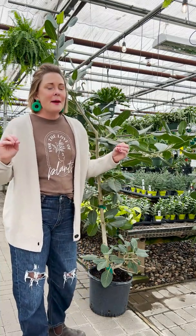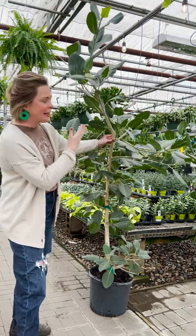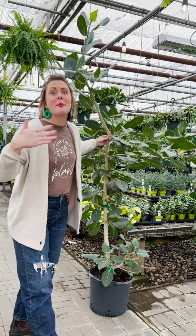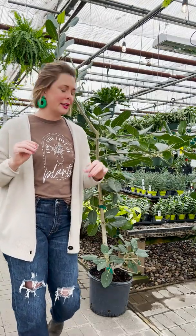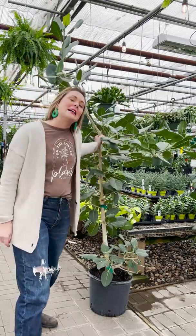The Ficus Audrey used to be really hard to get our hands on, and now that it's widely available, what I love about them as a big statement piece in the house is their funky growth habit. Because they were in such high demand, at one time they were heavily propagated. So you can see when you're picking out a plant, many different cuts where they were pruned and propagated to make more. And that makes them grow in really funky configurations. And I love the asymmetry of that. I think it's really cool. And, you know, even if it's not growing straight in the pot, I still like it.